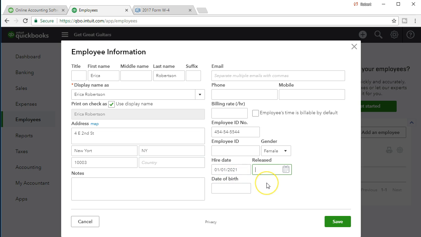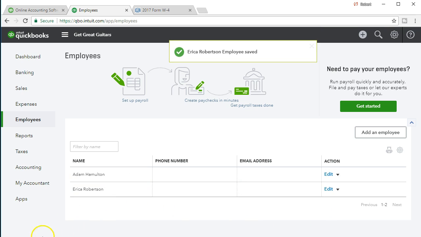That's why we're going to put it on the first date of operations. Release date, we don't have one. She's still with us. And we're going to say date of birth is going to be 12/31/1979. So December 31st, 79. We're going to go ahead and save that information, and that will give us our 2 employees here.